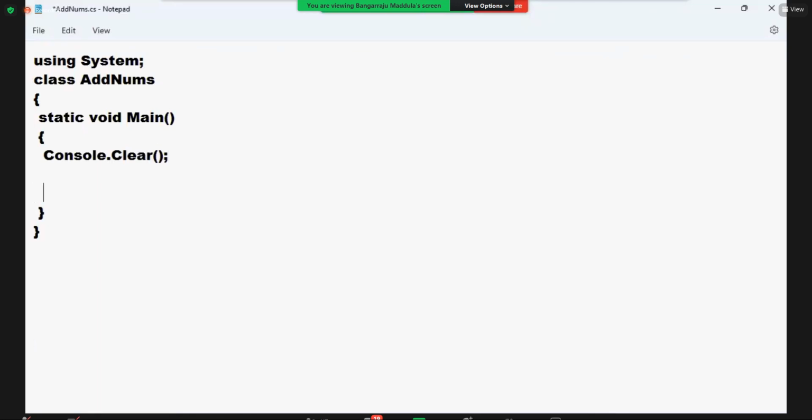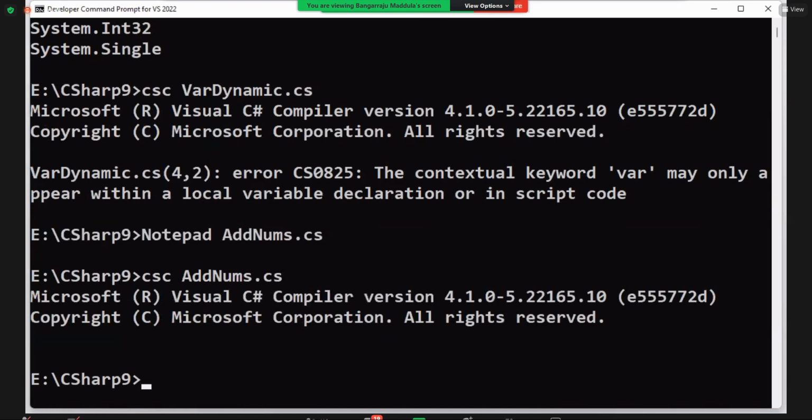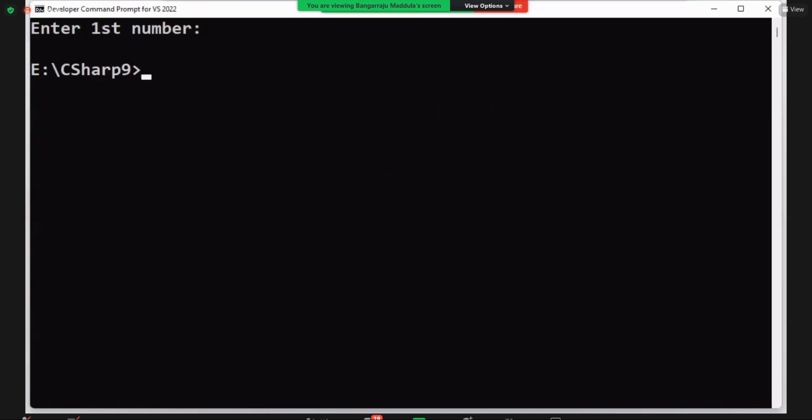Okay, ignore it. Now first it has to ask me to enter the first number. Correct? So Console.WriteLine, enter first number. Guys, observe it, all of you. When I compile this code with csc adnams.cs and run adnams, the screen got cleared.